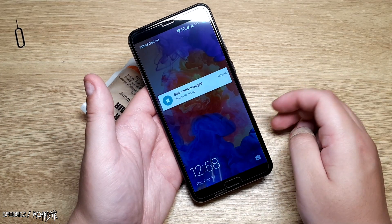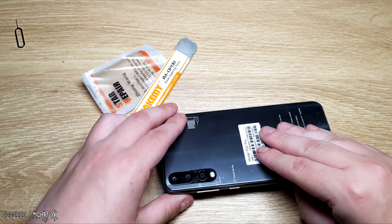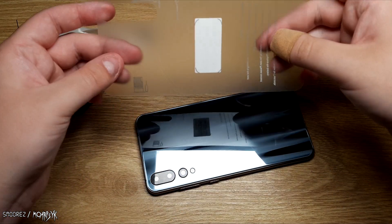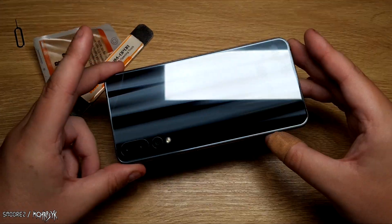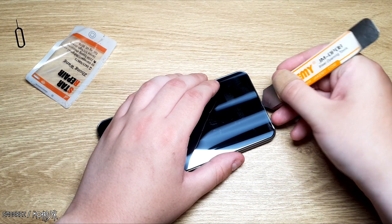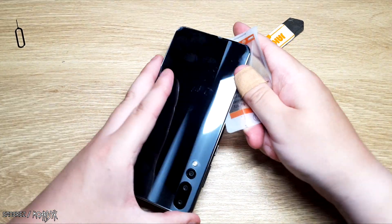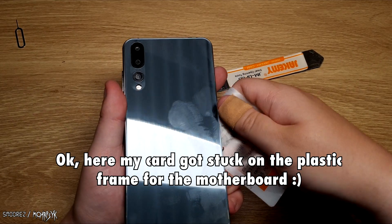The phone is completely functioning at the moment, but once I'm done with it, it probably will not function again. How do we get into this phone? Obviously we're going to have to peel this back off first. To be able to get into the phone without using any heat whatsoever is a really big indication that this phone is fairly cheap. To be honest, there's barely any adhesive holding the back down.